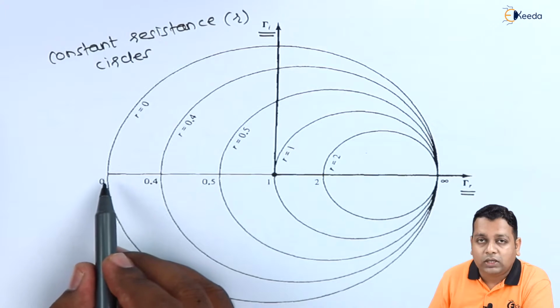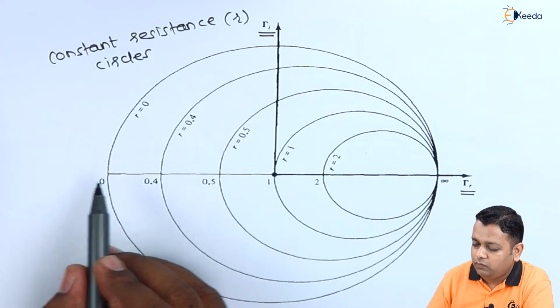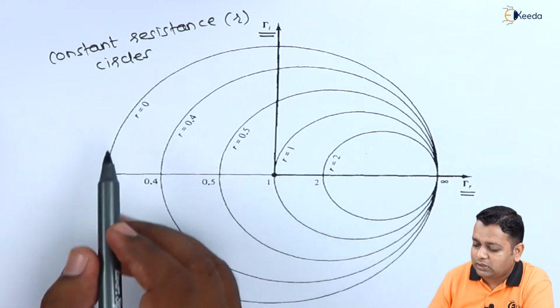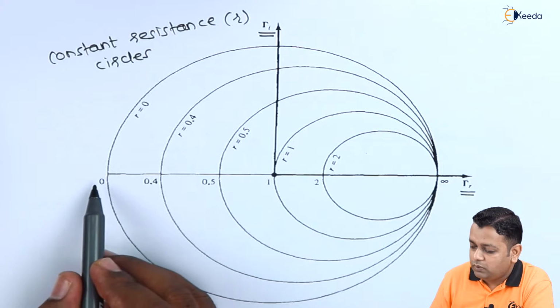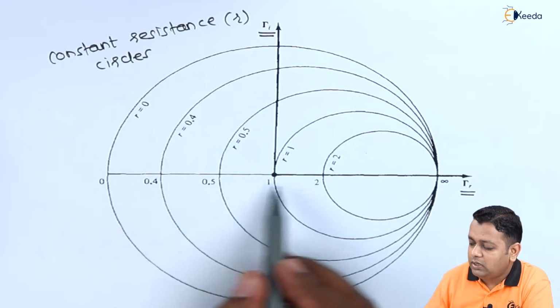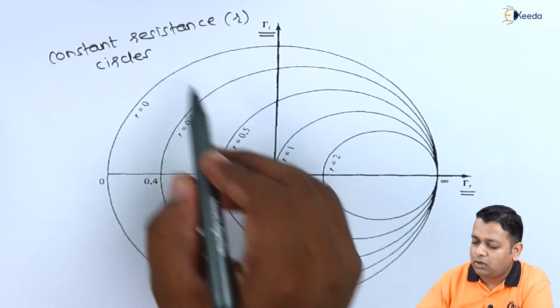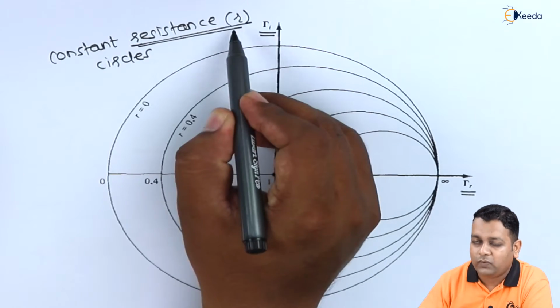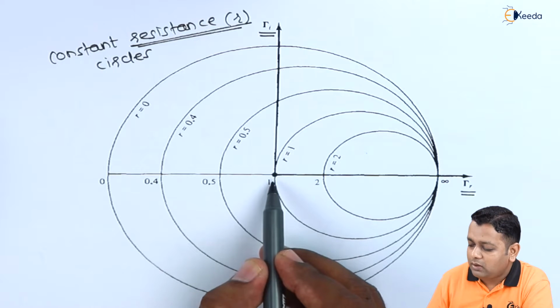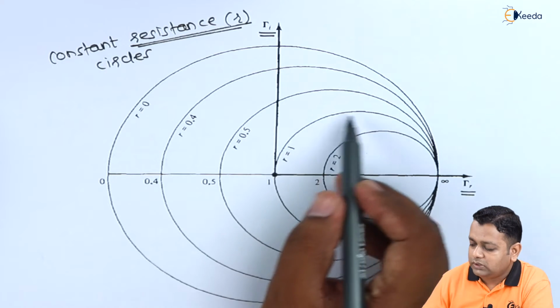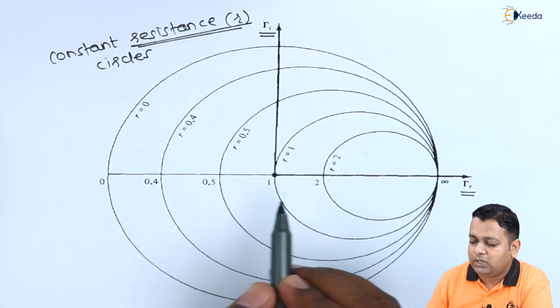We see here, onto the left-hand side of this diagram, the constant resistance R circles. 0 is onto the left, the smallest possible value, and it extends up to infinity for the resistance value R here. Whereas at the center of the graph we have R equal to 1, which has a pass for this unity circle here.